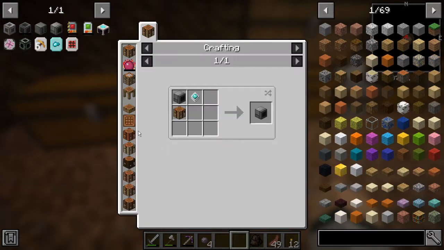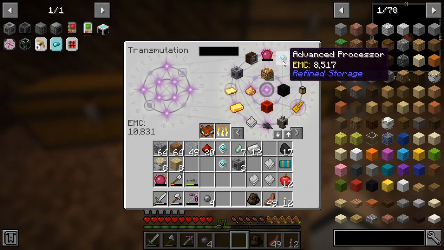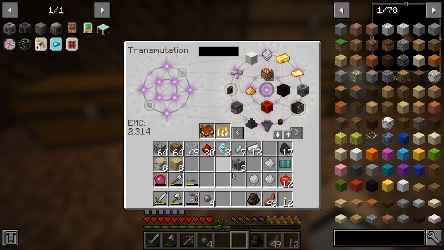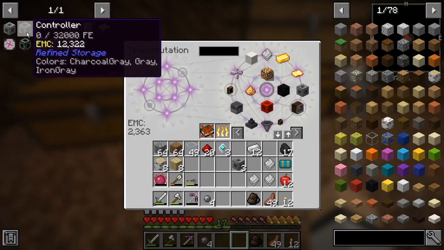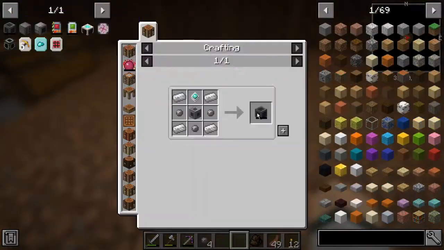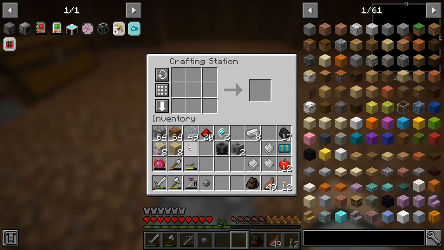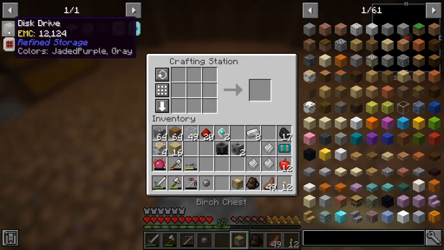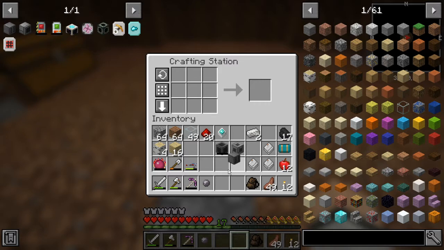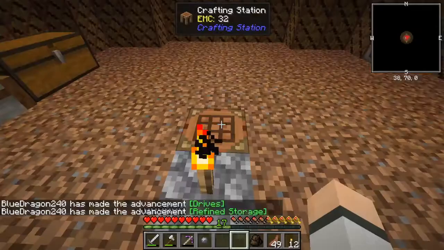How many advanced processors do I need? 1, 2, 3. Yep. Just barely enough EMC for that. Alright. 1 controller. Need to make a chest. 1 disk drive. And now I need to make construction and destruction cores.